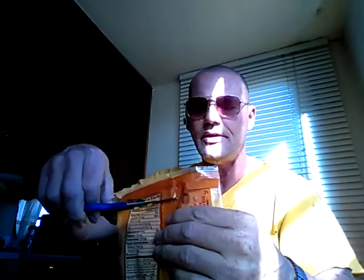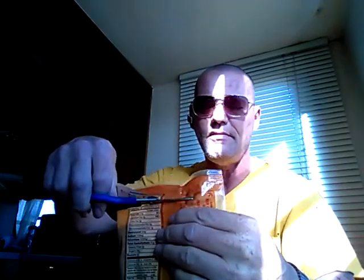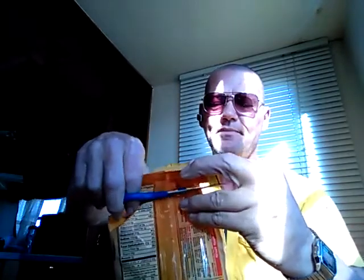Well, let's try a piece of good old-fashioned caramel. Somebody told me, you can't eat caramel with dentures. It'll stick to your dentures. It'll make a mess for a week. You'll never get it off your dentures. And I said, bullshit.